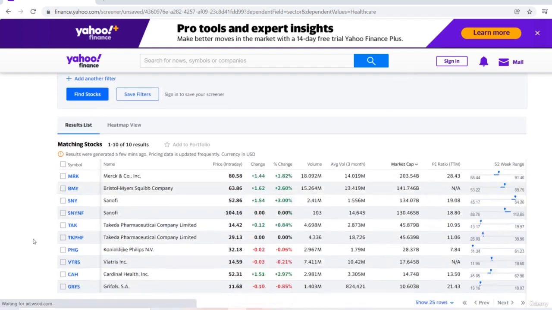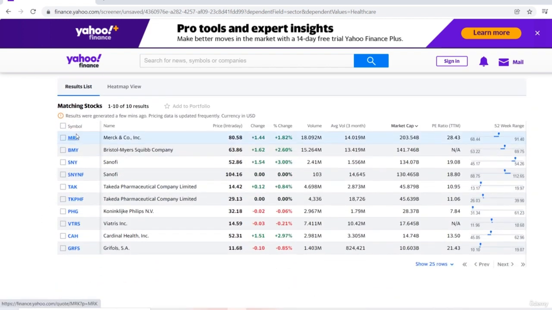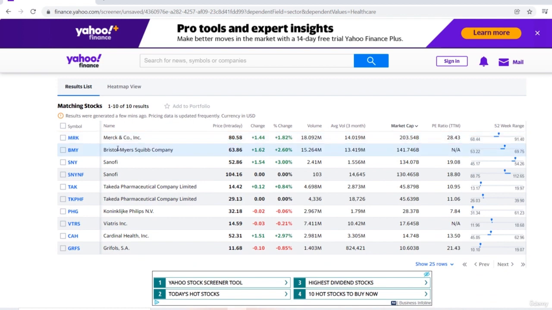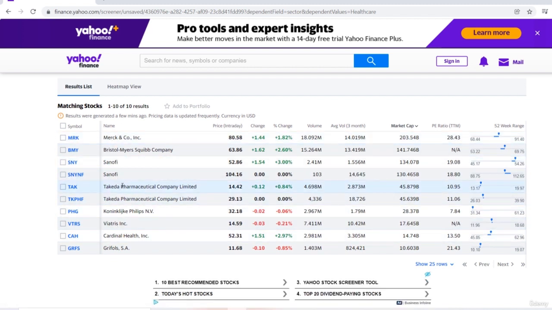it will give me a list at the bottom of different stocks, right? And we can see some big name companies like Merck here and Bristol Myers. Because it's pulling in things that might be listed on the United States stock exchange, I believe this is a Chinese company here, Takeda. It's listed on the New York Stock Exchange, I believe. So it'll pull in companies that are on the stock exchange, but maybe not U.S. based. Whereas Cardinal Health, for example, is definitely U.S. based. So let's say I like this, Merck or Bristol Myers.